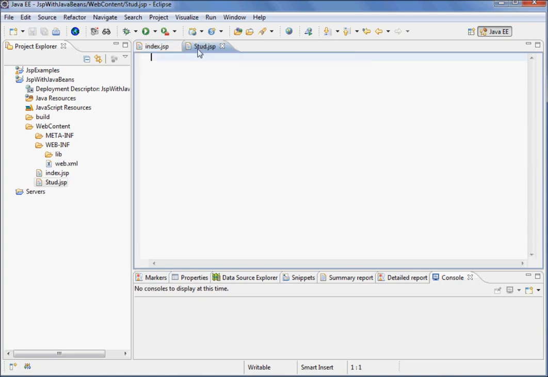Now in student.jsp we will use one bean, jsp:useBean. Here I'll say id equal to, I'll give some name here, say x, and then class. I'll create one class which I need to give here.